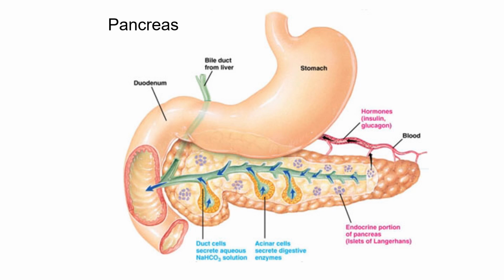So here we're looking at the stomach, the small intestine, and the pancreas. And there are two different types of cells in the pancreas. Let me start by pointing out the green system of ducts, right? Everything green there is a duct. And a duct is just a little tube that allows a liquid to travel through it.